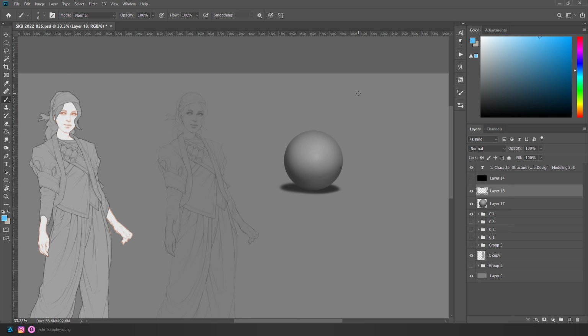Yeah. So the main part, the highlight, that will be almost your lightest light, but then you have a specular highlight. So I'm just gonna put spec here. That's gonna be your brightest area.